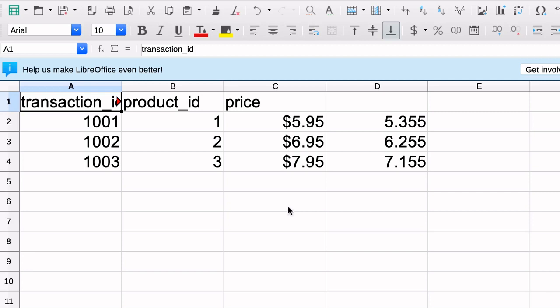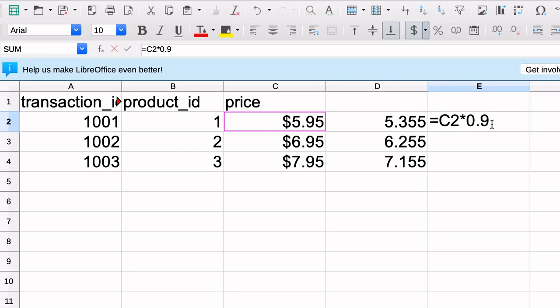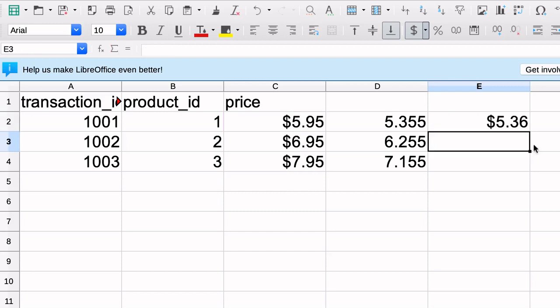If you want to do this manually, we'll have to come back here and add a formula. So we type out equal sign. Let's say we want to recalculate the value of this cell, that is C2. So we'll have to get that and then multiply it by 0.9. That is like 90% of the original price. We are reducing the price by 10%. Now when we hit enter, you can see the updated price.